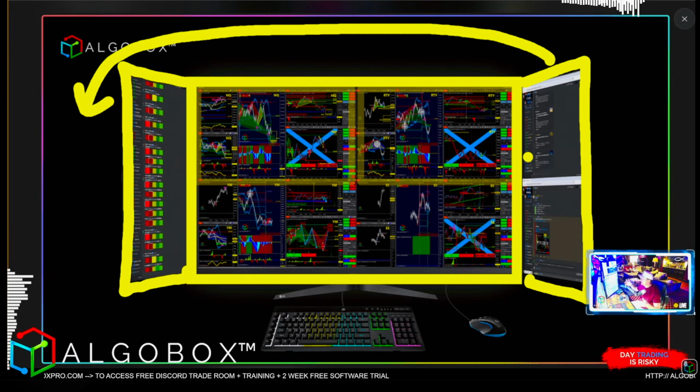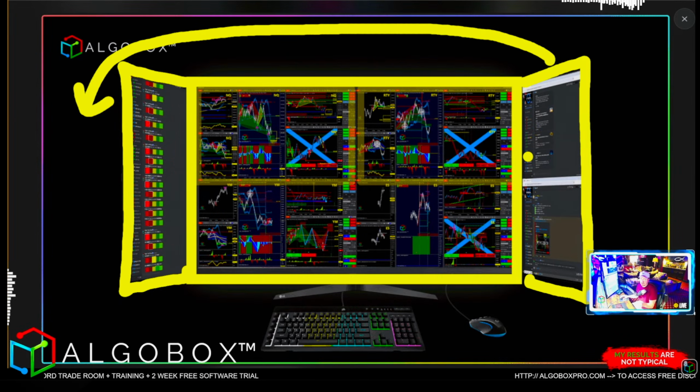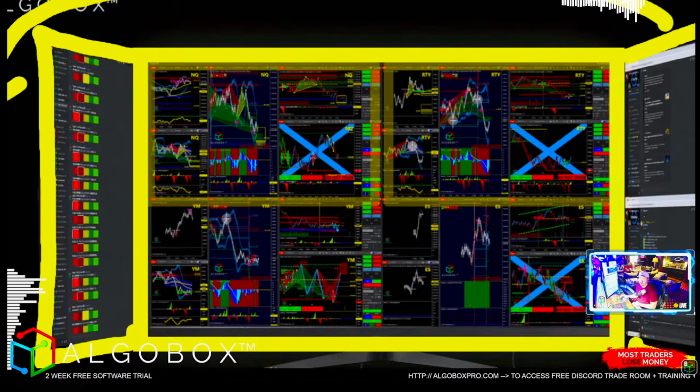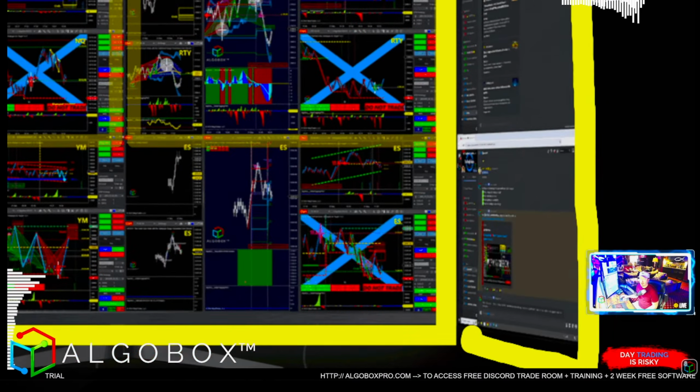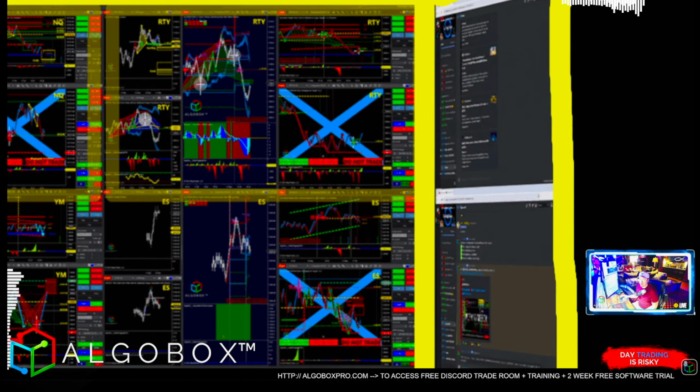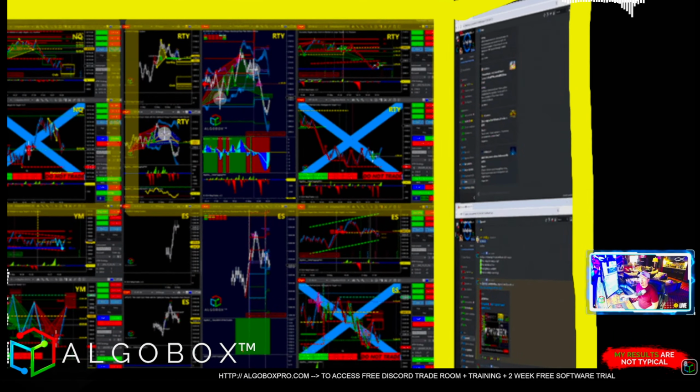I don't necessarily want to look to the left and the right for various things, but wherever you put these, I do recommend that you have some extra pixel space to put some additional items. For instance, Discord. If you zoom in on the right, you'll notice we've got 2 Discords laying over here on the right.